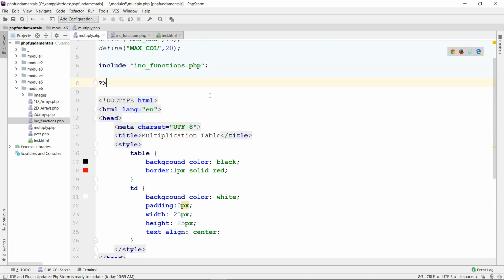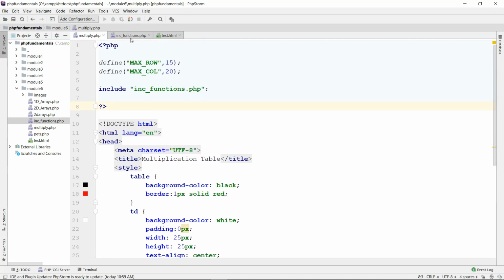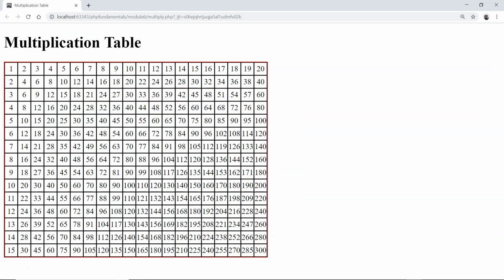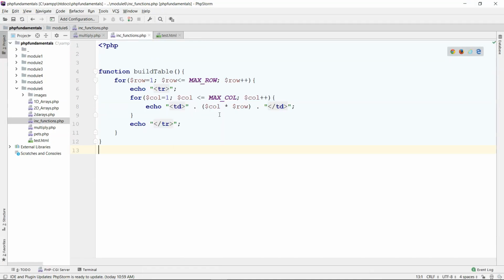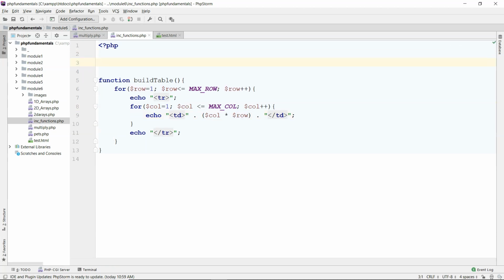Now the question is, what if I want to reuse those data? How do I get those data? Like here, how do I get these data and use them again? Certainly, you don't want to redo the whole thing and then save this to a variable and use it. So the best way then is to actually use an array, to store the data, and you just call the array to calculate this and print it out.